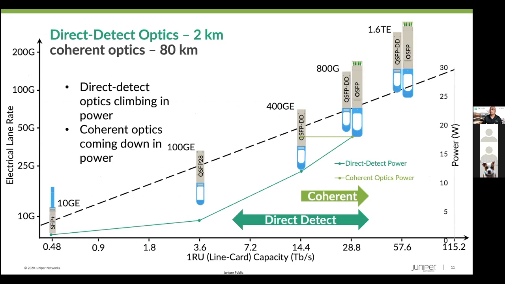So this graph tries to really show two things, right? It shows how the technology has evolved, right? With QSFP, with respect to direct detect optics, it's climbing in power. Right hand side, the graph shows the amount of power that's consumed. And coherent optics, on the other hand, and this is adjusted for efficiency losses that you have over longer distances, is definitely constantly coming down in amount of power needed. So I do believe that we are coming to an inflection point where people might consider completely switching over to coherent optics, even for short distances, not just long distance, which is given.